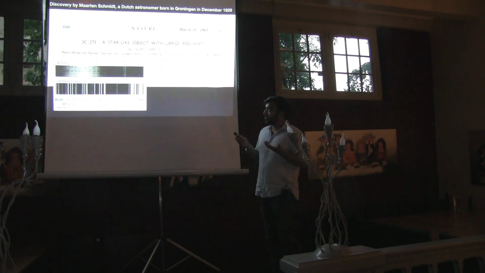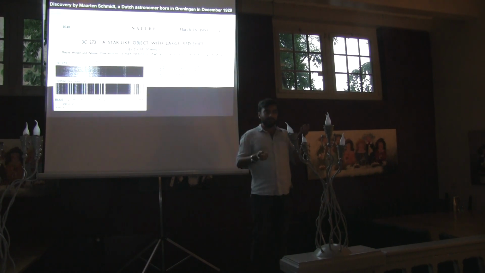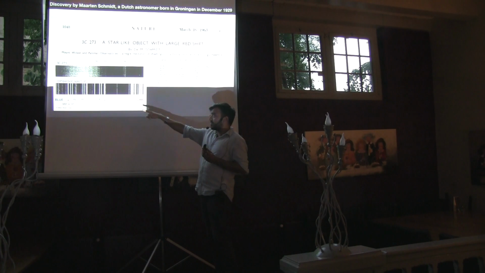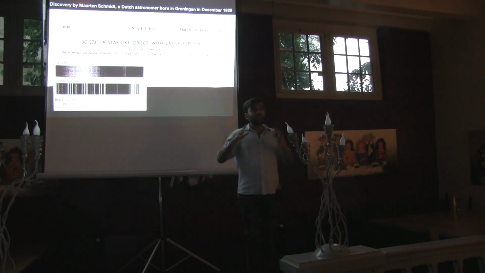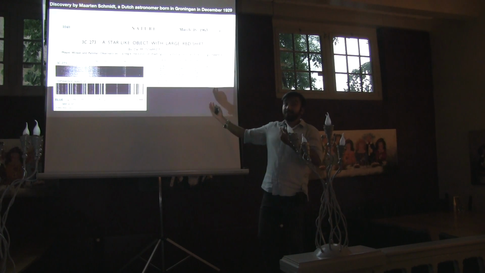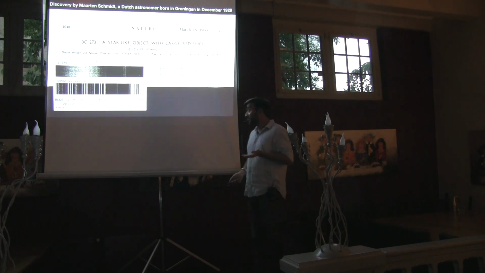So what exactly was this redshift? Here you can see that, as you already mentioned, hydrogen, helium, oxygen, carbon, they give these specific emission lines at specific wavelengths that astronomers can study and constrain what's going on. So you see here that there's a comparison spectrum with the H delta, H gamma, and H beta emission lines, which have these emissions where they're supposed to be. But when they took a spectrum of this star-like object, they found that these three lines were all there, but they were just slightly shifted to the red. And that's what they called a redshift.